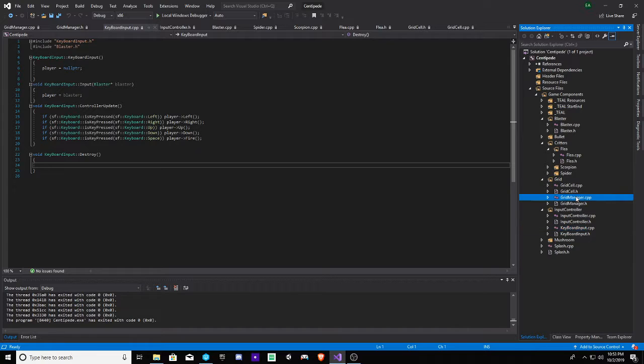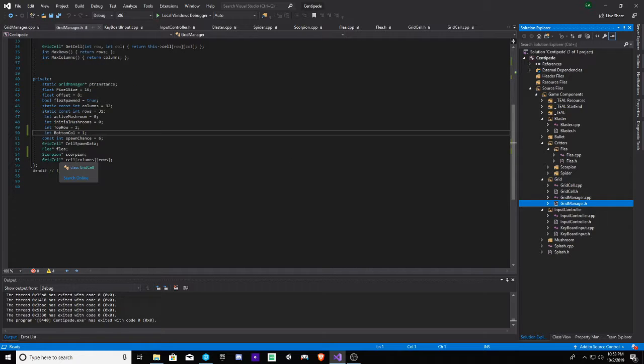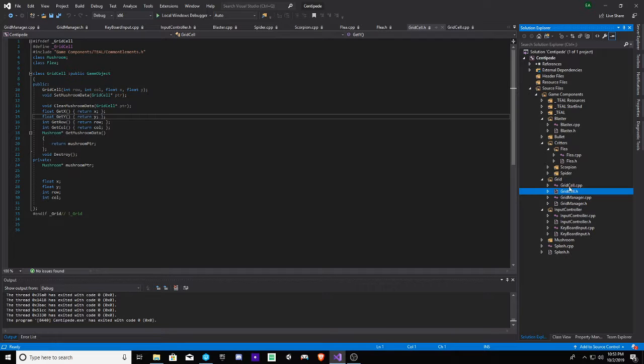The grid is implemented. There are pointers of grid cells now instead of the mushrooms. This is implemented so that way it's easy for me to send the data of the specific row and columns that I want to use for the flea and the scorpion. So that way it knows to stay at a specific point for the scorpion, so it doesn't go below the player area, and for the flea, so that way it only spawns along the top rows, right at the top.